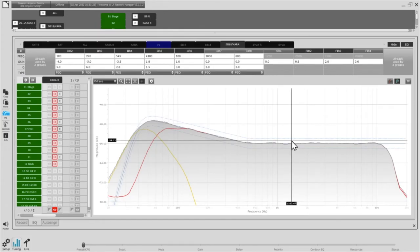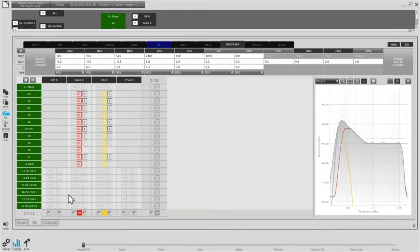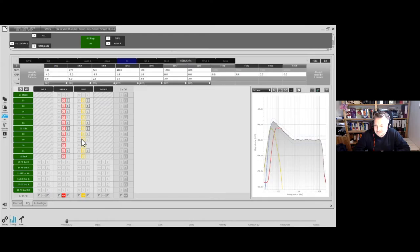Now we move to the Siva. Martin adds: please keep in mind that using a large number of IIR filters will not make your system better. As a rule of thumb, if you're using more than four or five IIR filters with very narrow filters, it will not be beneficial for the end result. Arno agrees: the rule of thumb is — one measurement allows only one EQ. If you only have time for one measurement at FOH, maybe one large EQ for global tonal balance. More EQs require more measurements and a better average.